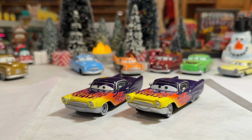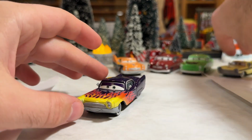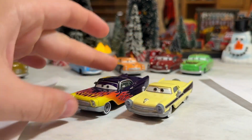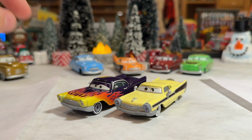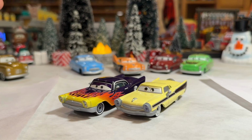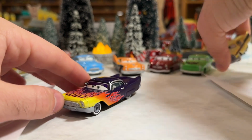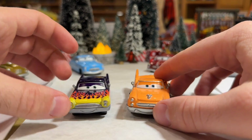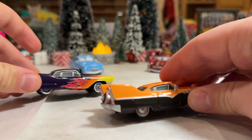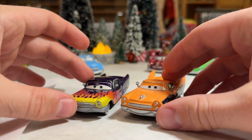Before we close out, I do want to compare Greta and Edwin to some similar counterparts here. We're just going to use the Thailand version here because here we have a Thailand Nikki B. Nikki B being, I think, the only flashback character to have not been released from China, which coincides with the fact that he's the newest one, coming out in 2020, now in 2024. He's a different model than Greta. No one actually shares Greta's own model, which is kind of cool. It makes her more unique, whereas Edwin does have a little bit of a pal that I'll show you. And obviously some of these guys are similar to Greta, but no one directly shares her model, which, hey, opens her up for a good custom candidate.